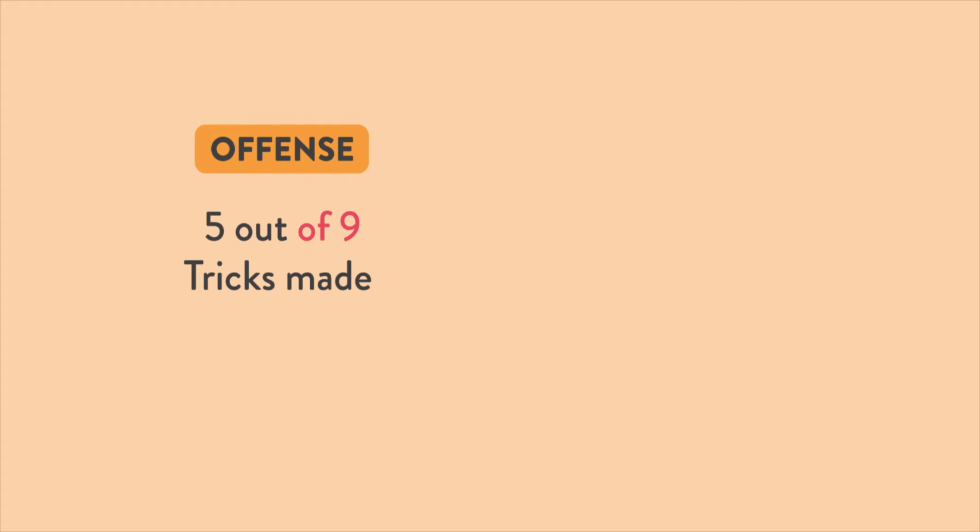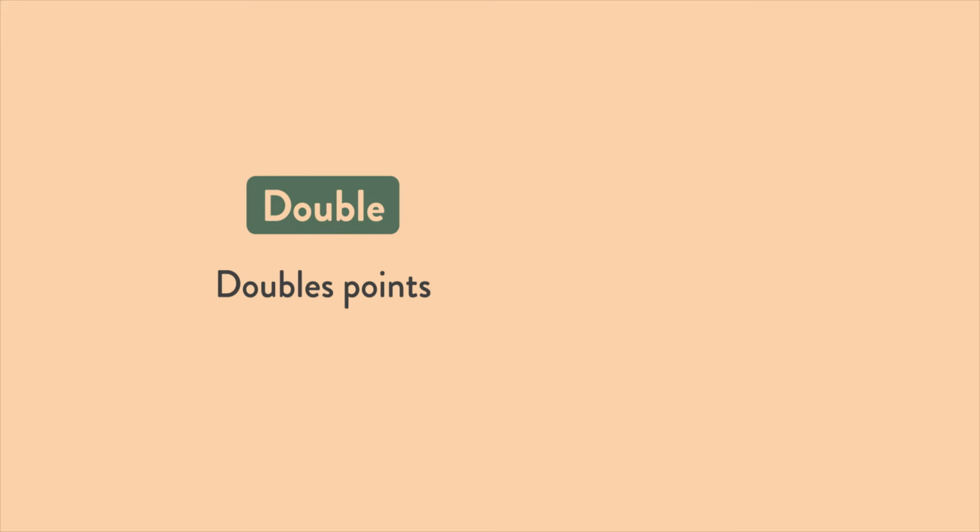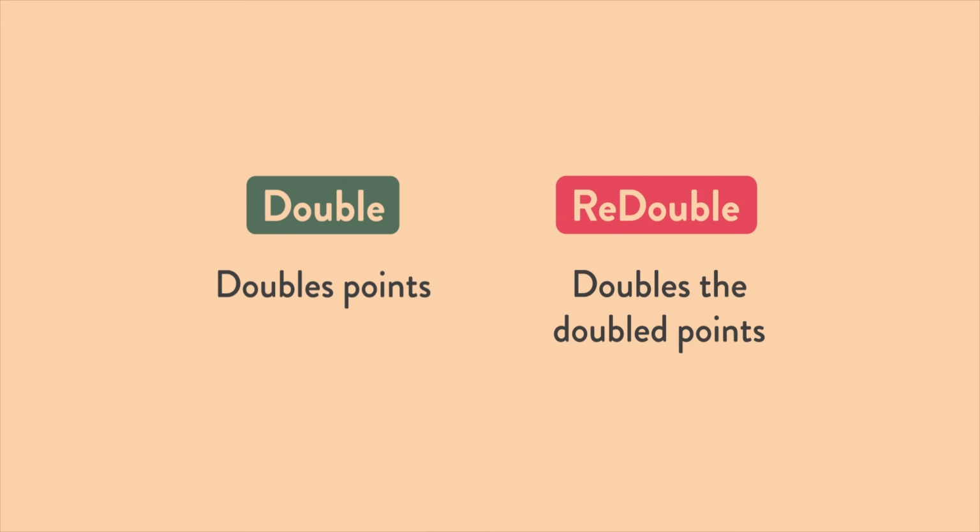If the offense actually goes down and the defense sets them, then the defense is going to get 50 points for every trick that they set the offense by. If a contract is doubled, then you just get double the points. And if it's redoubled, then it's double of the doubled points.